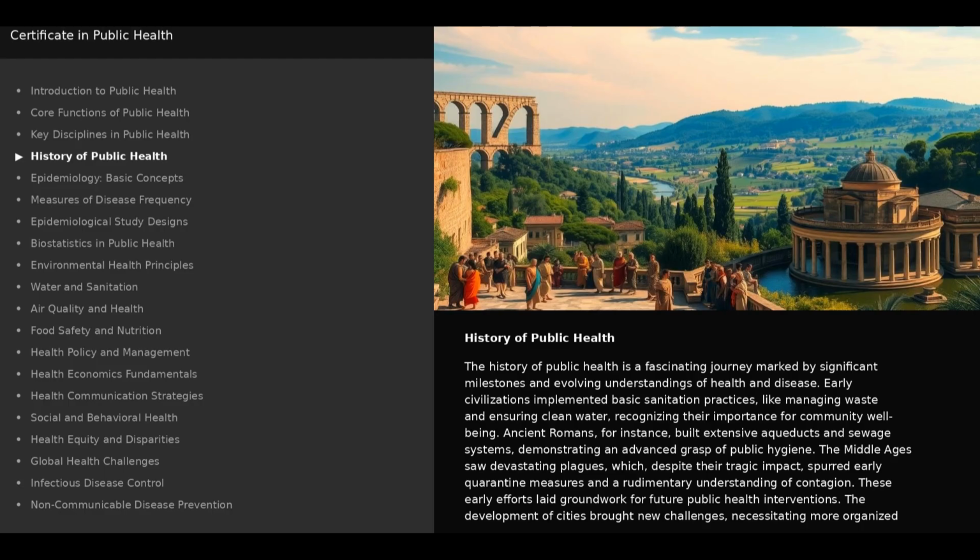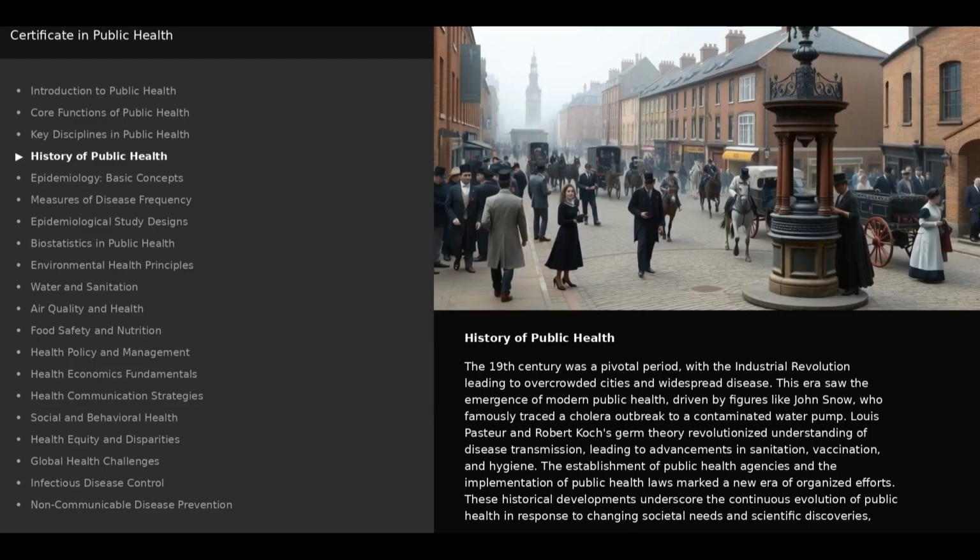The development of cities brought new challenges, necessitating more organized approaches to health. The 19th century was a pivotal period, with the Industrial Revolution leading to overcrowded cities and widespread disease. This era saw the emergence of modern public health, driven by figures like John Snow, who famously traced a cholera outbreak to a contaminated water pump.